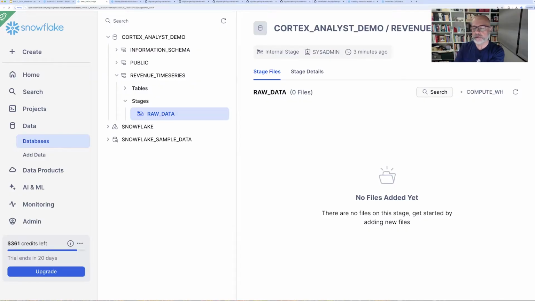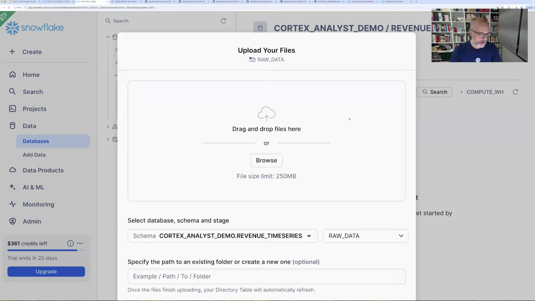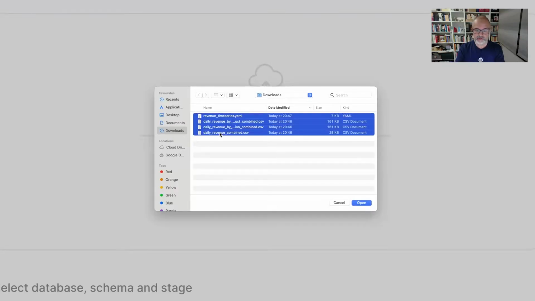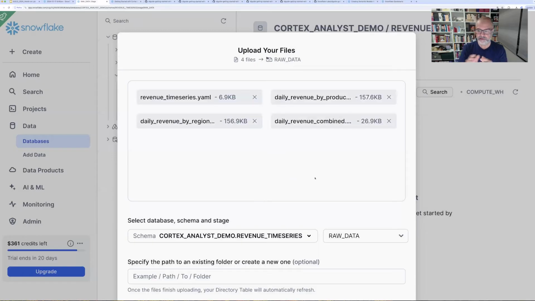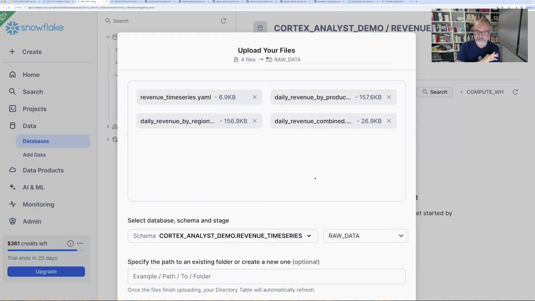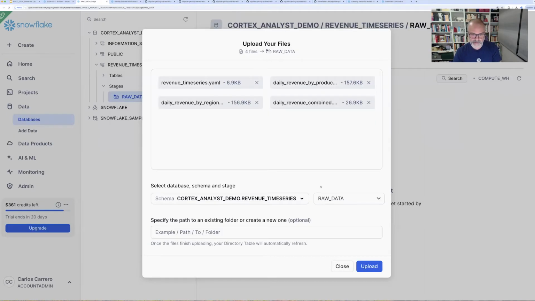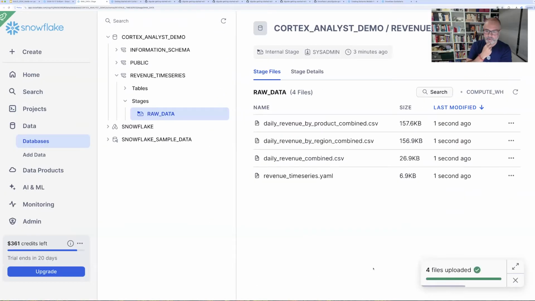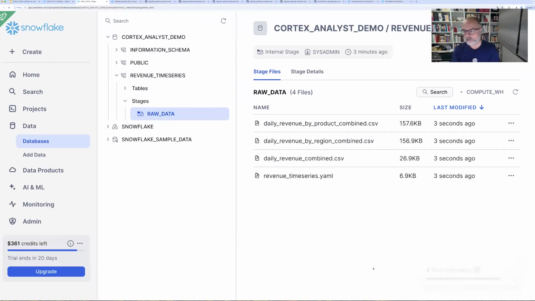Just click on plus files. Okay, let's click there. And now what I can do is just browse. This is my download, so I'm going to select everything. Sorry, it's too small for you guys, I guess, but trust me, this is the icon. I select the files, nothing fancy here. Okay, so just open, and now you will see my 4 files. I just selected the 4 files I downloaded before, period. Okay, I need to make this a little bit smaller, so now I can click here on upload. Bigger again.